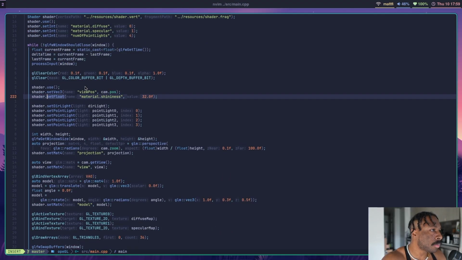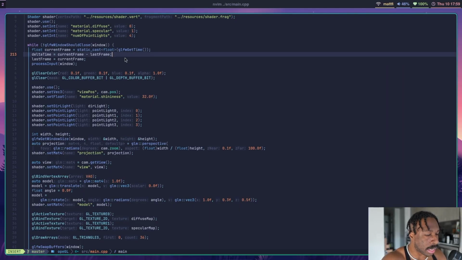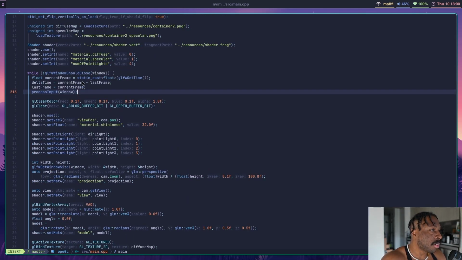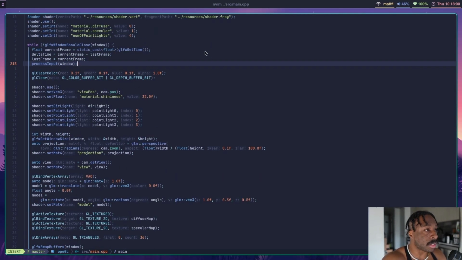Yeah, so here, inside the game loop, all we're doing is getting the current time and casting it to a float. The time is just a counter from when GLFW started counting. It starts when you run the app and just increments every, I believe, millisecond or something. And then to get the delta time, we take the current time minus the last saved time, and then we set the last time to the current time. And then from there we process the input. And in there is where we use the delta time.